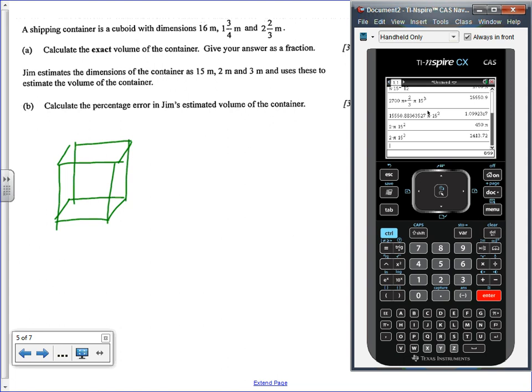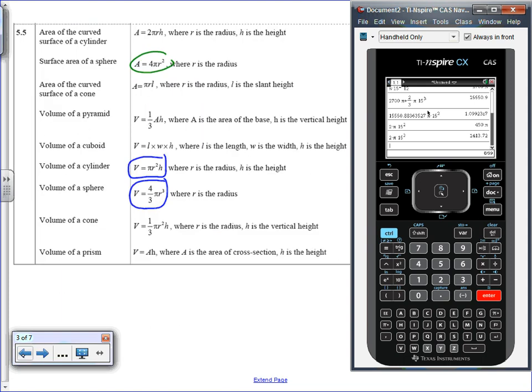The top and the bottom are going to be the same. Could be a square, could be not a square. To get the volume of a cuboid, you just multiply length times width times height. I believe that's even given to you on the formula booklet. Let's check. Yep, volume equals length times width times height.